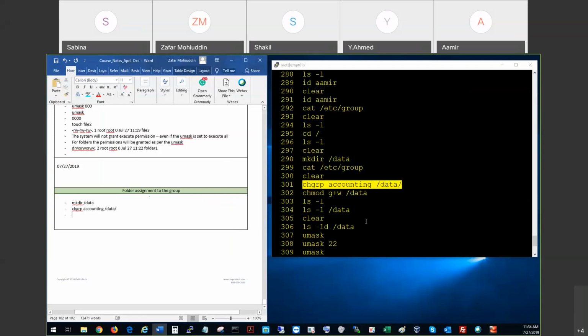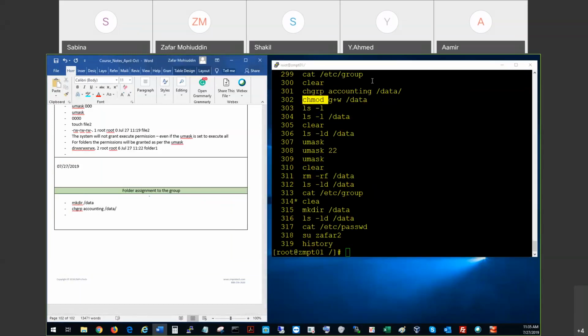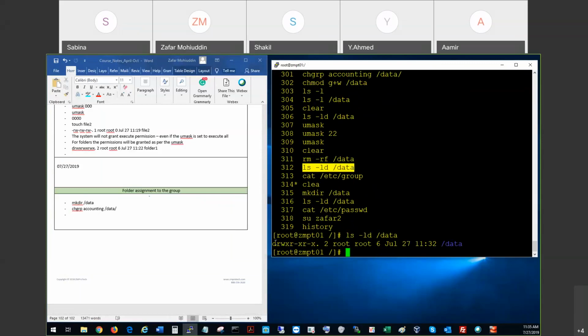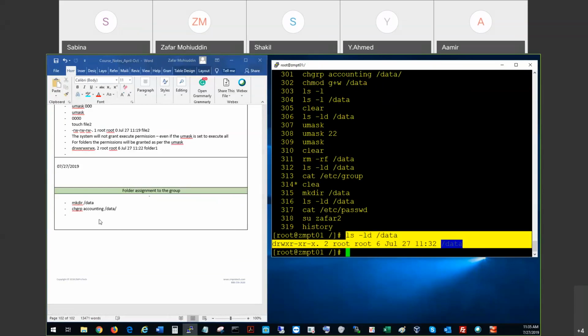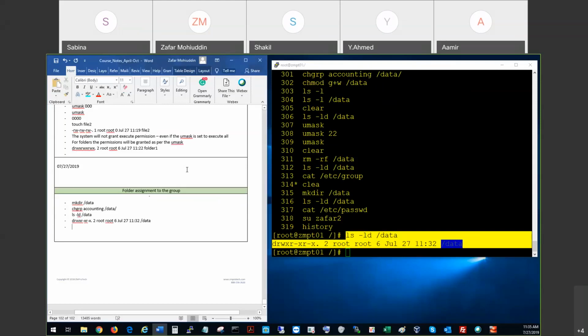Okay. And then now ls -ld. So I changed the group to accounting and data.